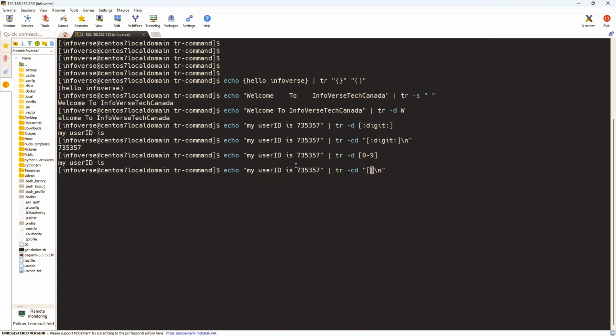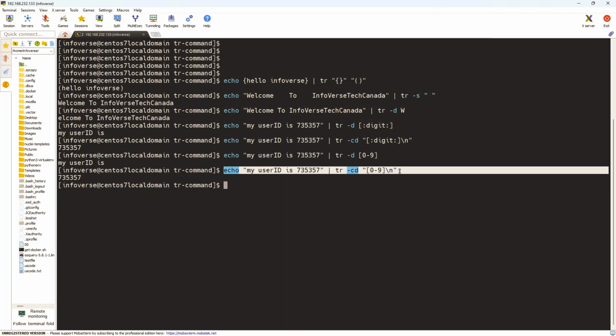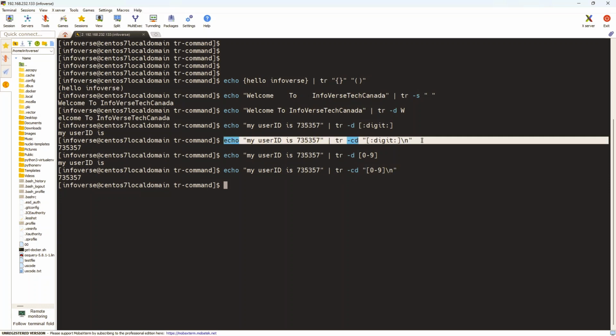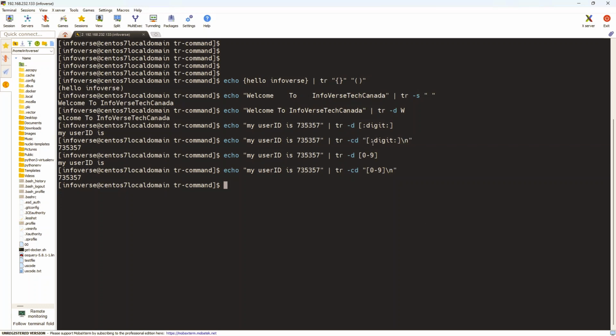When we give it 0-9, meaning include all the digits from 0 to 9, and run that, as you can see, it gave the same result. So this one is the same as the one we ran earlier, but I just wanted to show you that this is another way of using it. So instead of using digit, you can say 0-9.